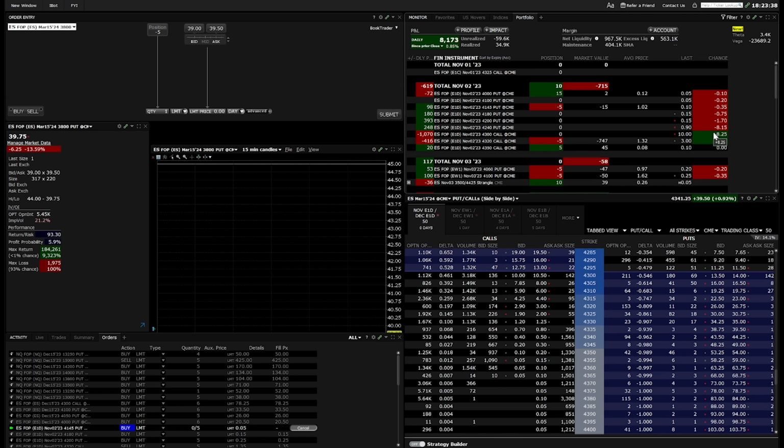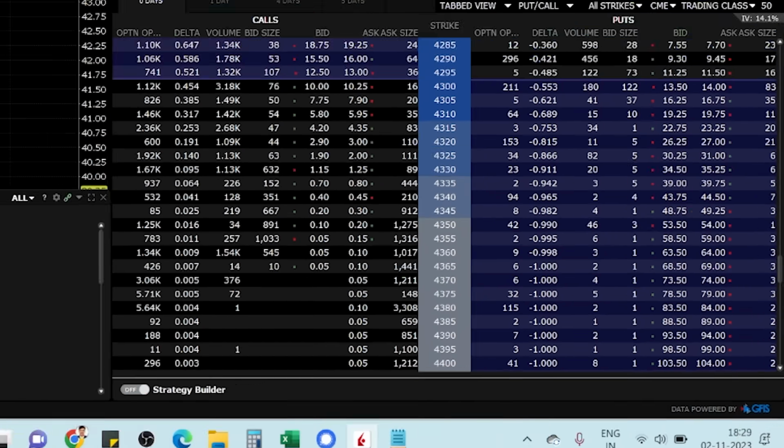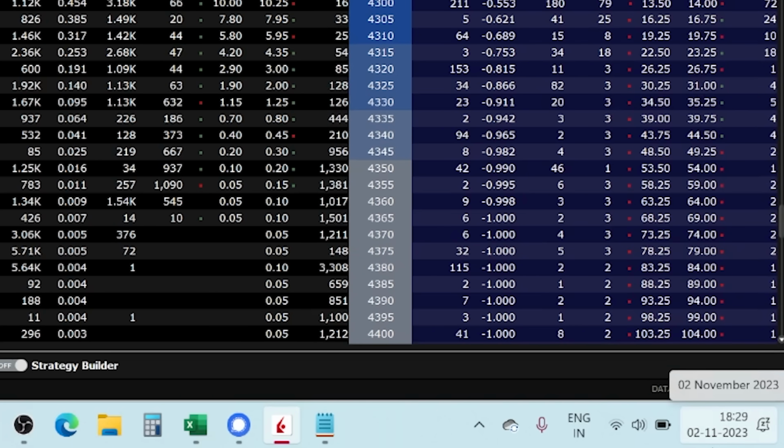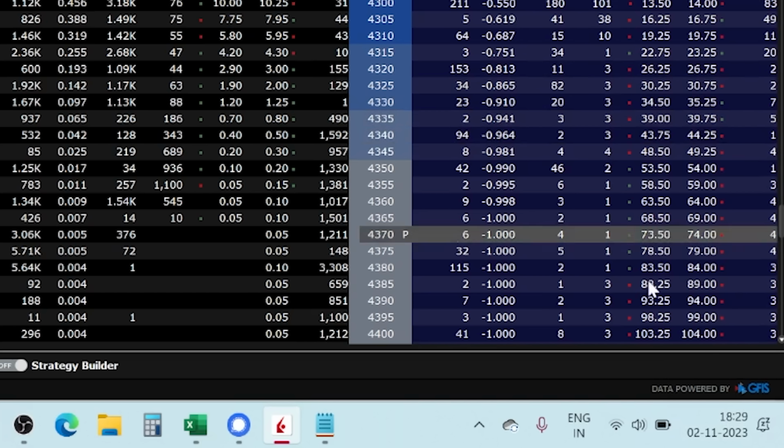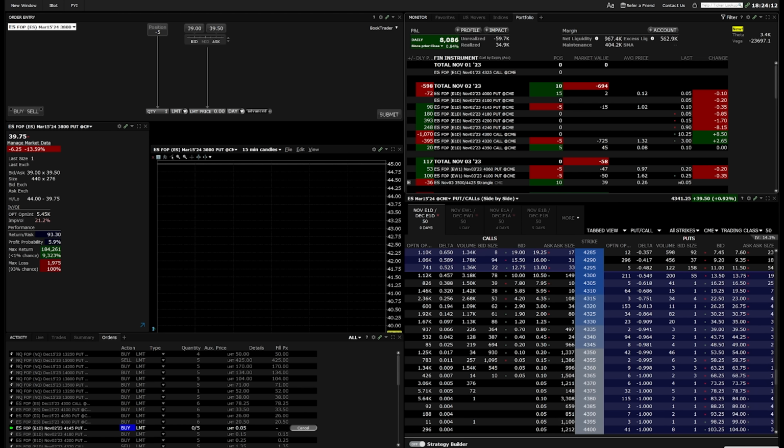Let me take you to my trading terminal. So this is my trading terminal. Since you may be new to this trading terminal, let me show you a few things. The system says today is the 2nd of November and the US market has not started. So you can see time is 6:30. I keep only Indian time and this is not the Dubai time. I'm keeping Indian time only. So it is around 5 p.m. in Dubai. Market is yet to start. So it will start in another half an hour.